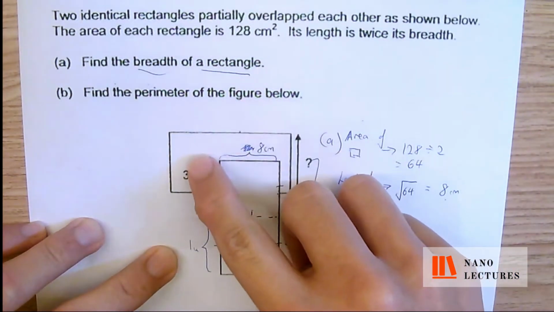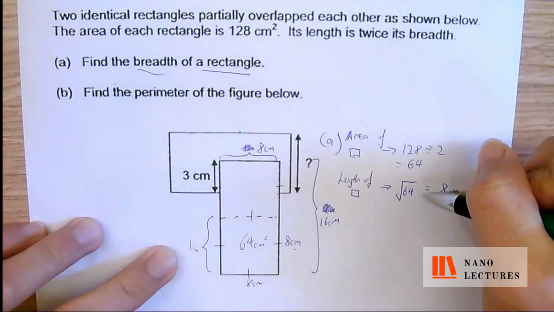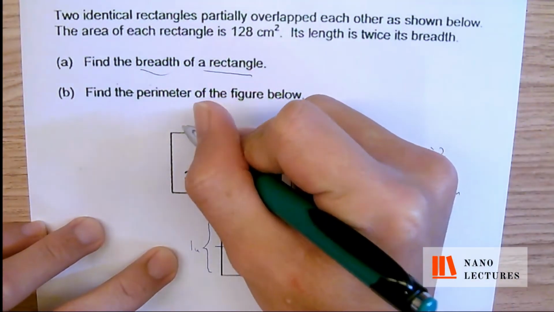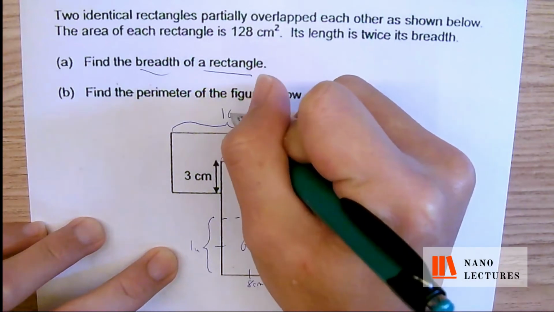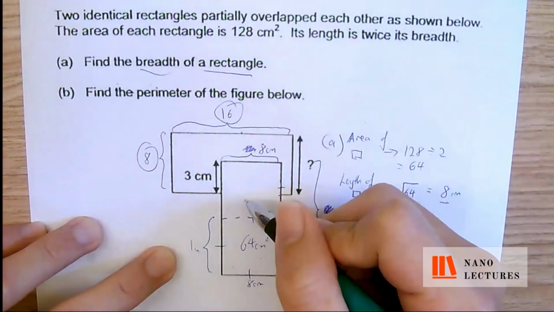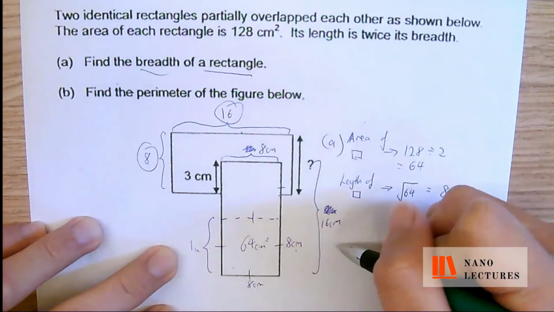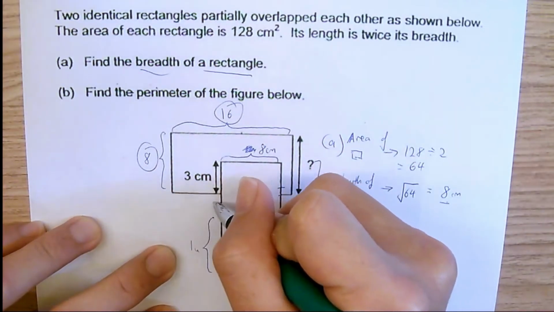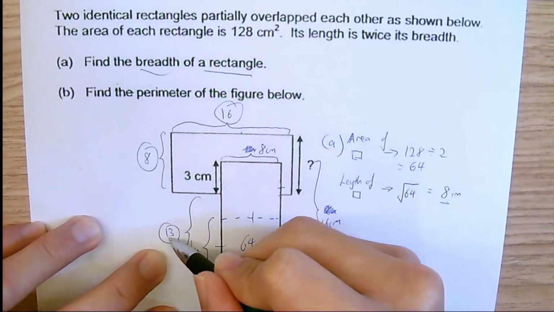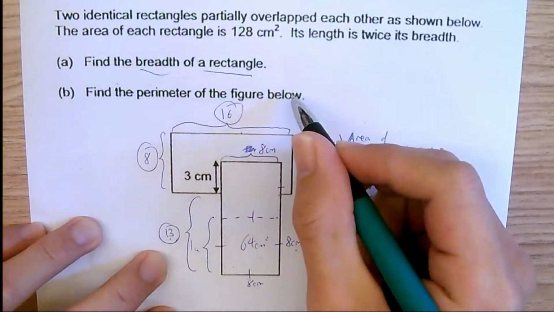Let's figure out what kind of lengths we require and what the length of each of them is. Over here, we have 8 cm, which means that this one is 16 cm. So this would be 16 cm as well, and here will be 8 cm. Now, for this entire portion, they mentioned that this one is 3 cm. Since the length is 16 cm, wouldn't this be 13 cm? So this entire thing would be 13 cm. If you notice, I'm putting a circle around the numbers that I need to add up in order to find the perimeter of the figure below.